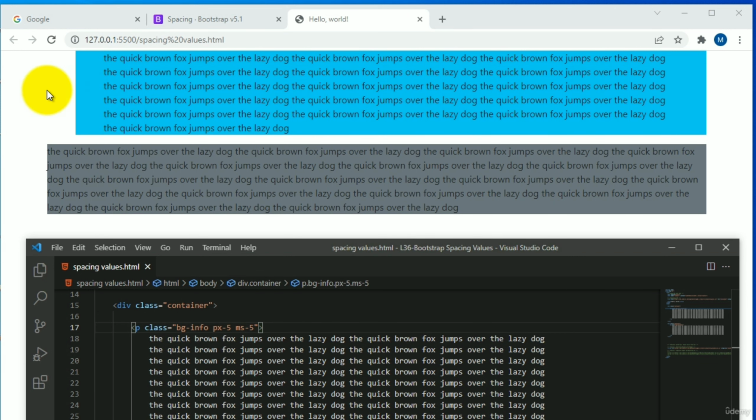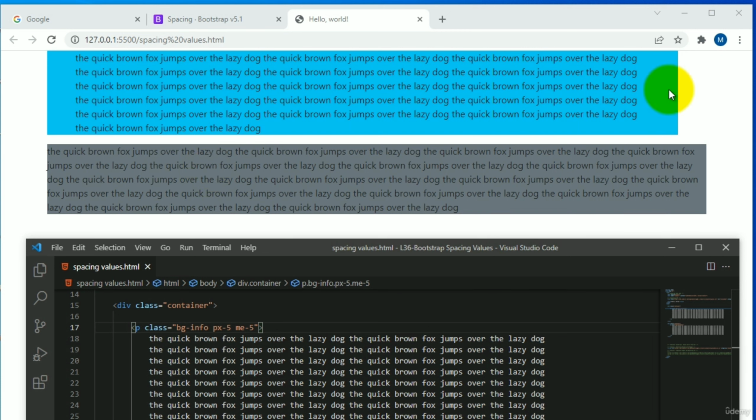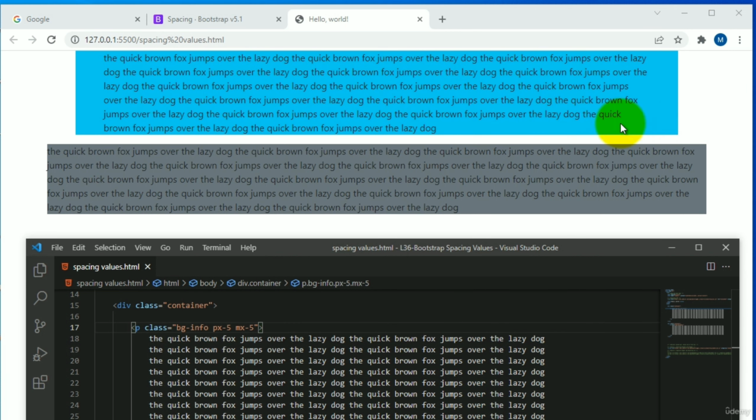You can see the start of the paragraph has some margin, as well as I will assign margin end to the right side of the paragraph. So you can see there is a margin value for the right side of the paragraph. As well as I want to assign left and right values. For that we have to use mx. Save. Here you can see there is a margin from left and right.